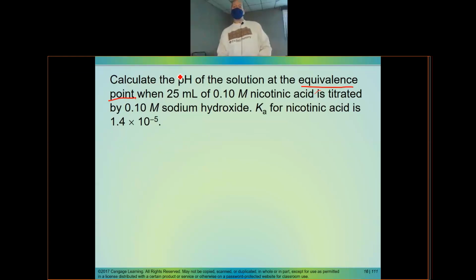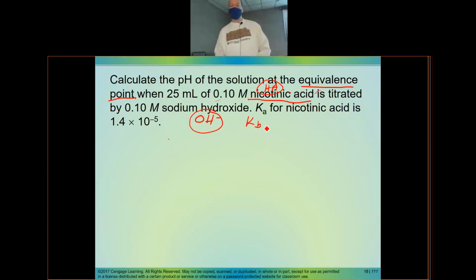All right, so I have to see what I'm doing here. I have a pH of a solution at the equivalence point. I have 25 mLs of this acid. It is not one of the 6 strong acids. This is a weak acid. I call it HA. It is titrated with sodium hydroxide. All sodiums are soluble. I write this as my OH minus. And so I need to have a reaction that has HA in it and OH minus in it. And I know that the only reaction that has both HA and OH minus in it is my Kb. But they didn't give me a Kb, they gave me a Ka.